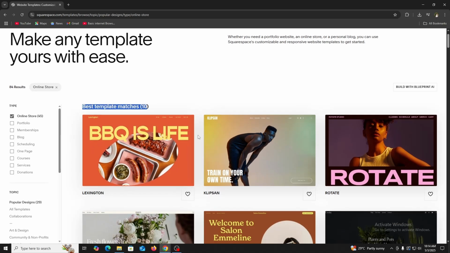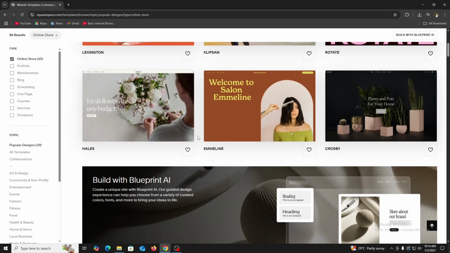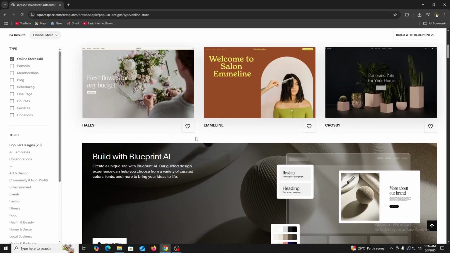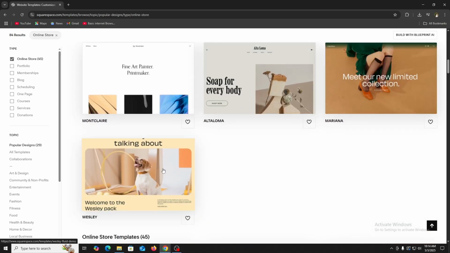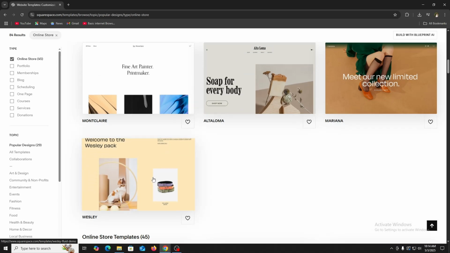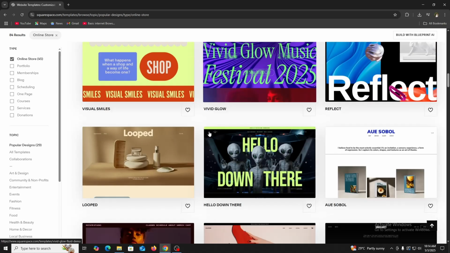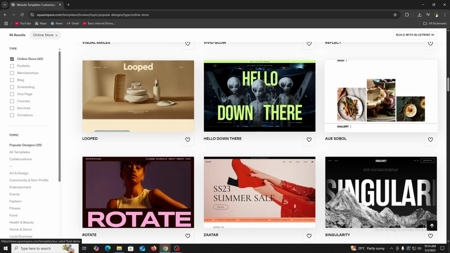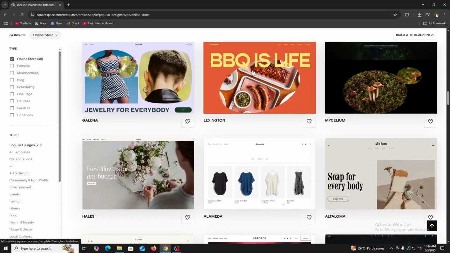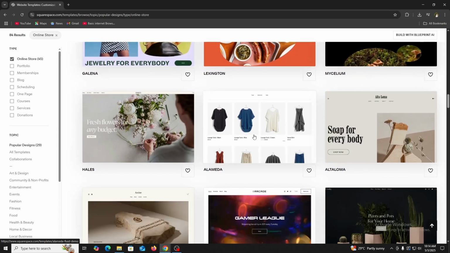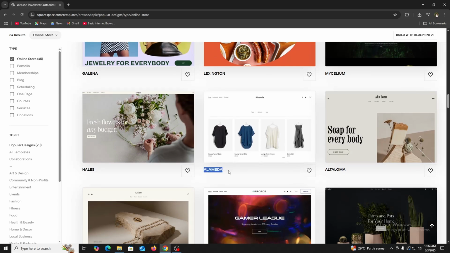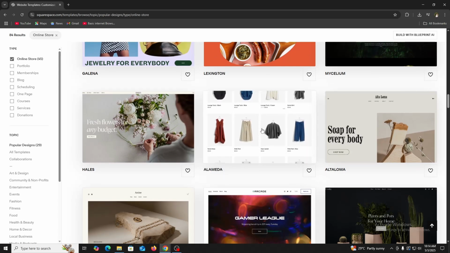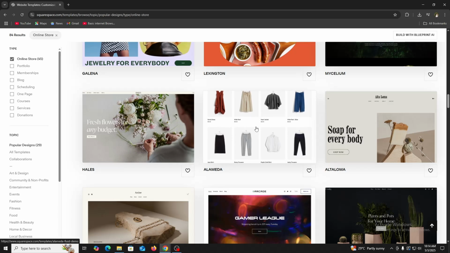So I will scroll down and find out which one is suitable for me. If I hover over the website, you can see it scrolls automatically and gives me a full look here. But I will scroll down further. I don't think this kind of template will be okay for an online store. So I will scroll further, and once I scroll down, I found a store template named Alameda. I think this template is really awesome, and it looks like a well-known store template. So I will choose this one and click over here.